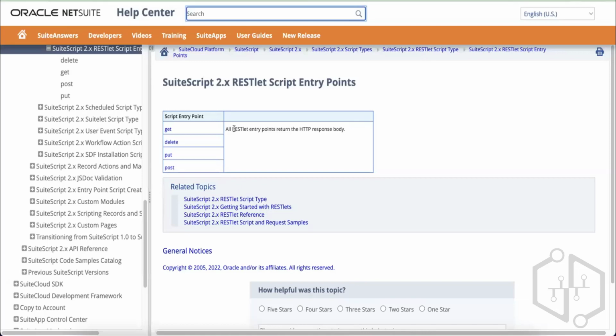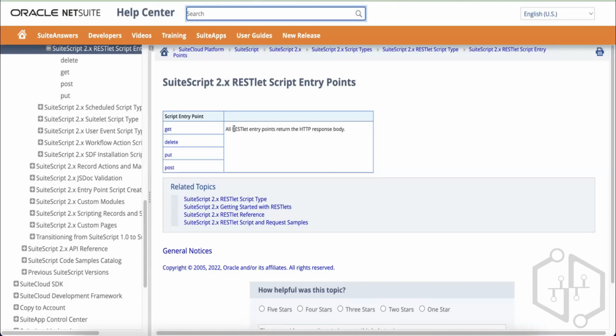Okay. So you mentioned that recently NetSuite introduced using REST APIs, and in the past it was only RESTlets, right? So how do you connect using RESTlet with the other applications?